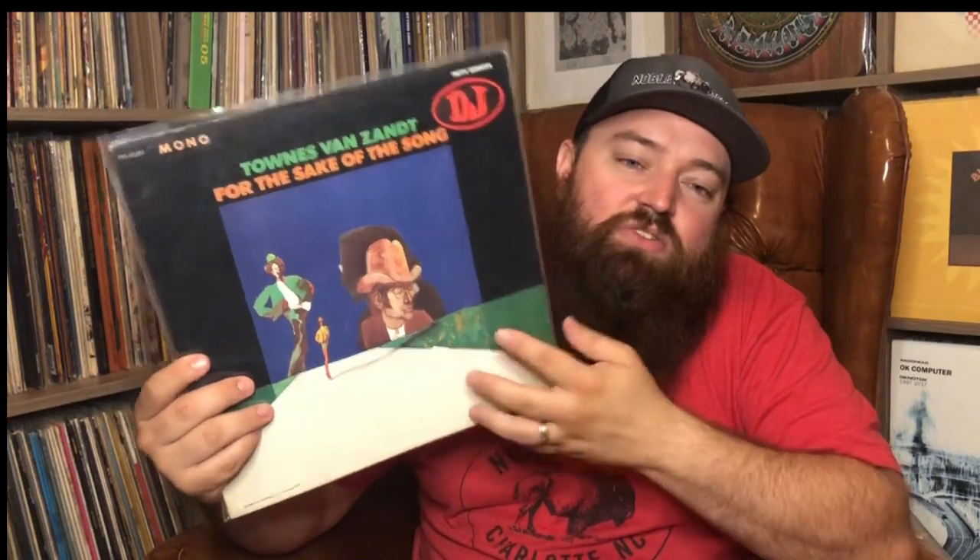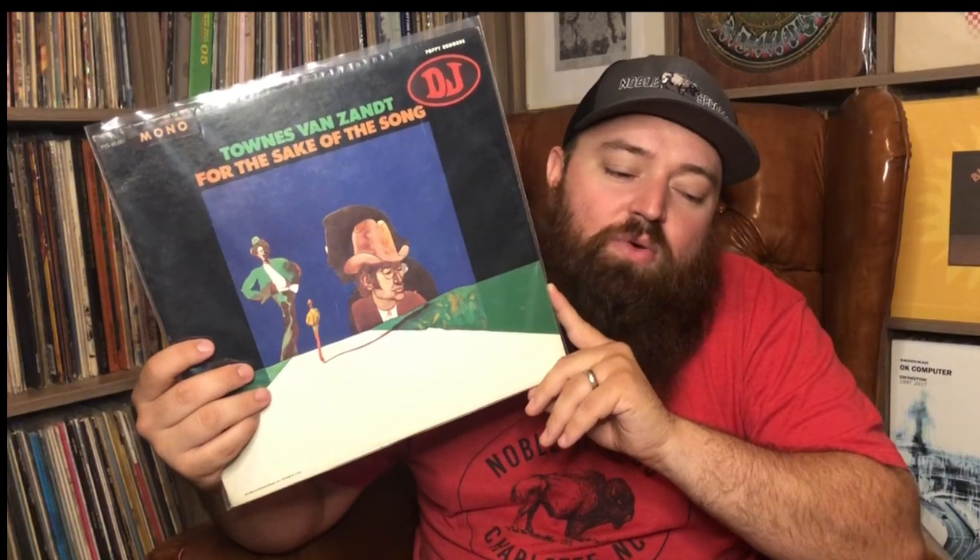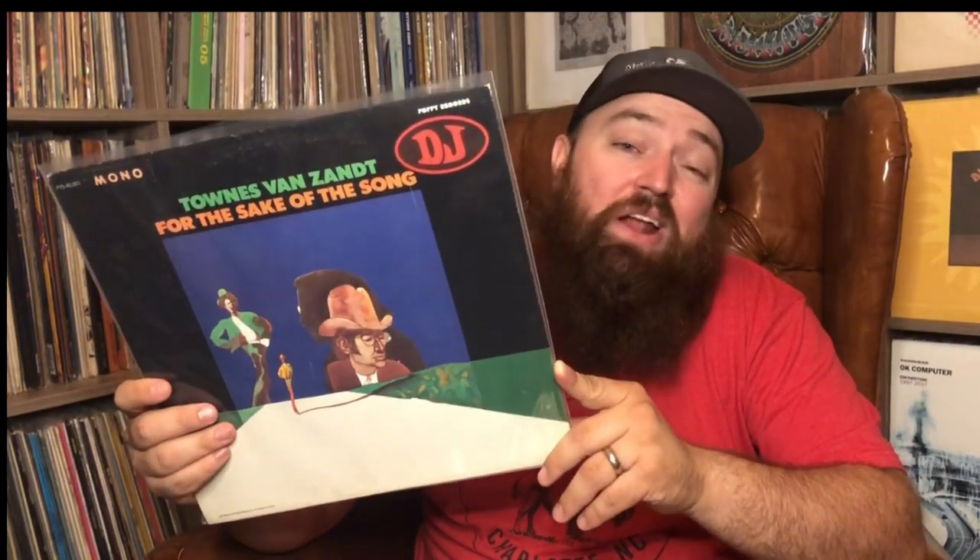I told this story a couple weeks ago. Townes Van Zandt — For the Sake of the Song — popped up on eBay. It said the record and the cover were in good condition, and as we all know in the record grading world, good means horrible. But I looked at it and the cover didn't have ring wear, had sharp corners, and it was a mono promo copy on Poppy label. I bid $20 on it and just forgot about it. It came down and sold to me for $18.50. I got it home, took it out, and it is near mint. Somebody just didn't know what they were doing — it's probably a $100 record I got for $18.50.